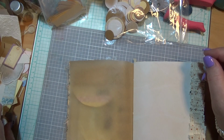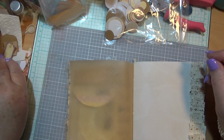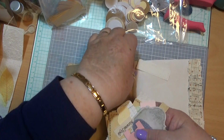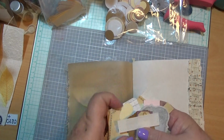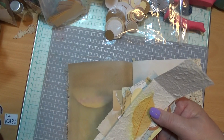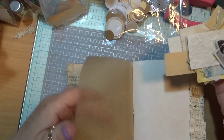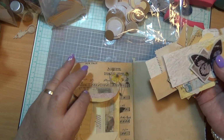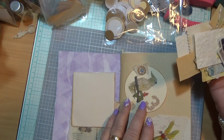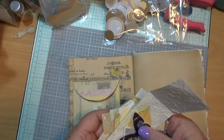I've been through a few packets here and I've got out bits that I could possibly put in here somewhere, but nothing amazing as such yet. I don't know if I'm going to do pictures or anything in there. I put the birds in, didn't I? I've put a few birds in this, yeah, and little stickers and parts like that, and I'm just thinking, well, I'll just keep going with what I'm doing and see what happens, eh?